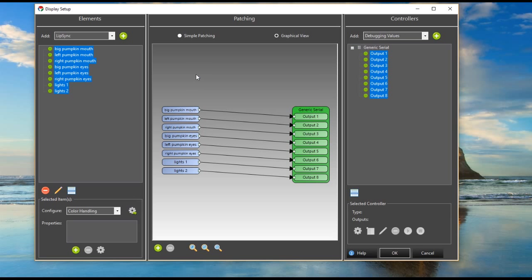So in Arduino terms, this says we're connecting whatever we put into our big pumpkin mouth element to the first bit in our serial output, and the bits are heading to the Arduino at 115,200 bits per second. Okay, that's all you need to do here.